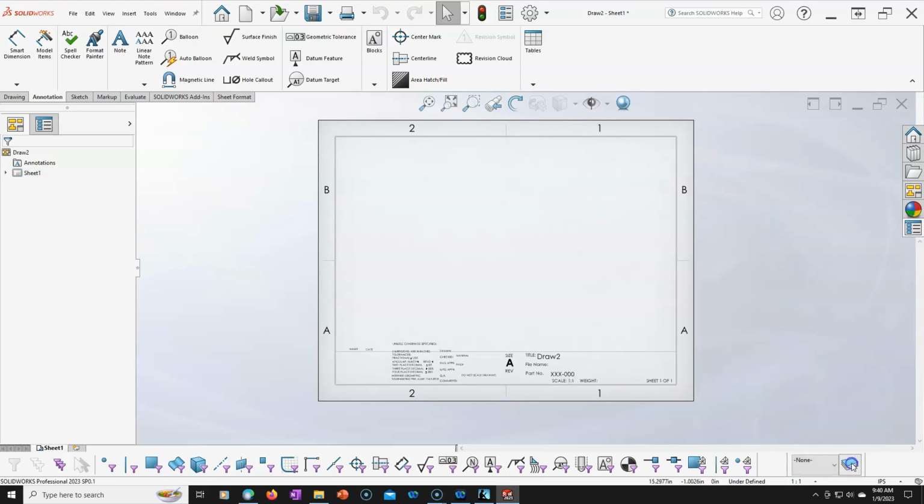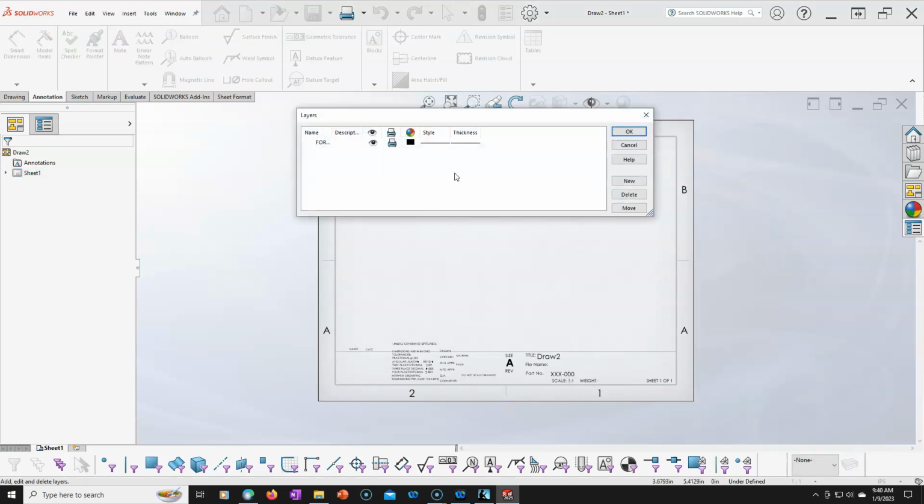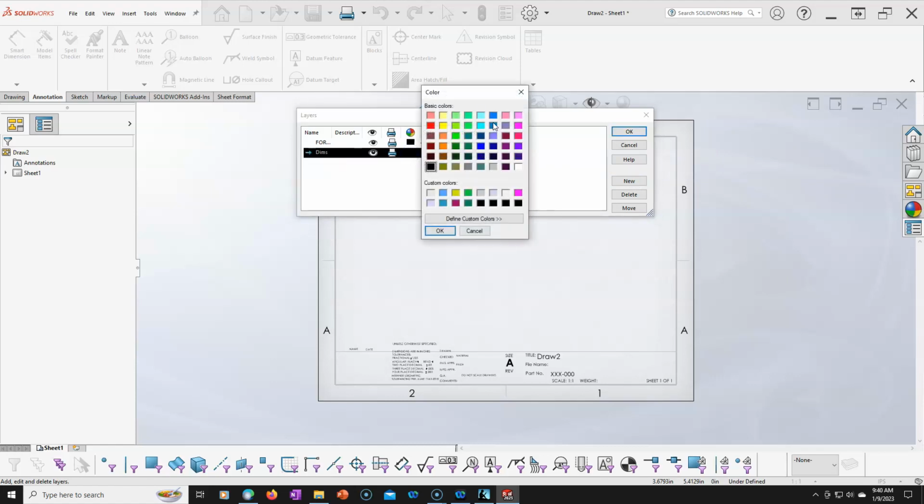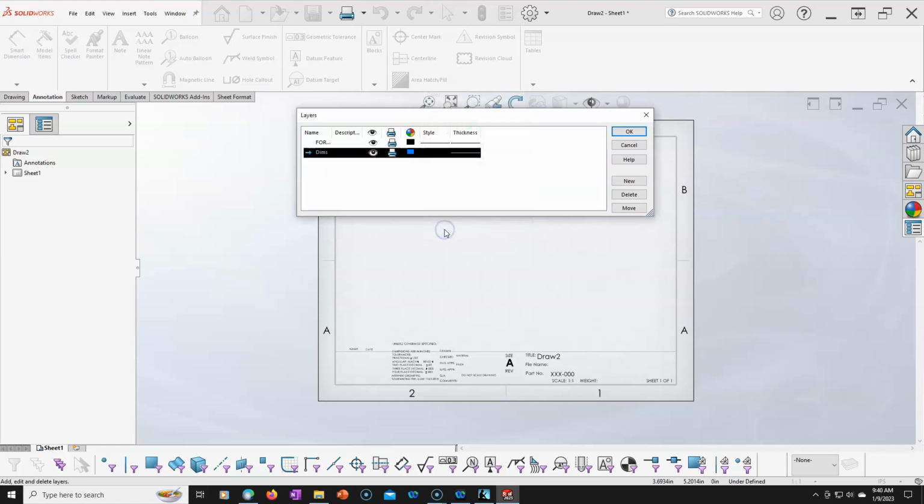Alright, so I want to create a couple of layers. So dimension layer is usually the first, so whatever you want to call it, dims. And pick a color. And then I want center, so center lines and center marks are fine.